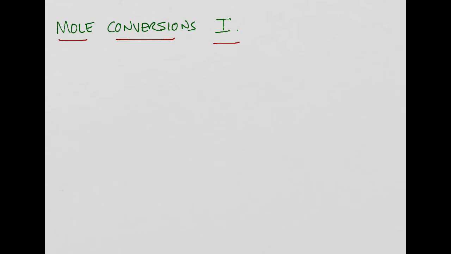But if we're just talking about the number, there are an equal number of elephants in a mole of elephants as there are star-nosed moles in a mole of star-nosed moles. So now let's take it a step further, and start looking at how to convert between the number of moles of something and the number of particles of something. Let's imagine that we have a problem like this.